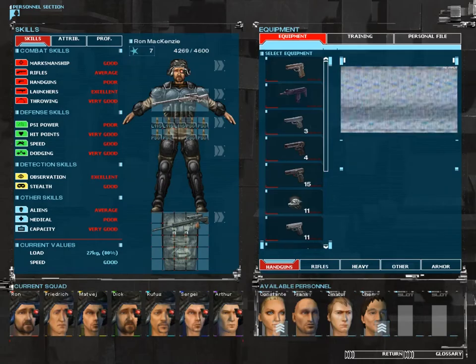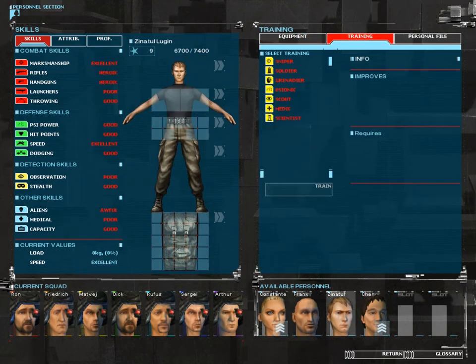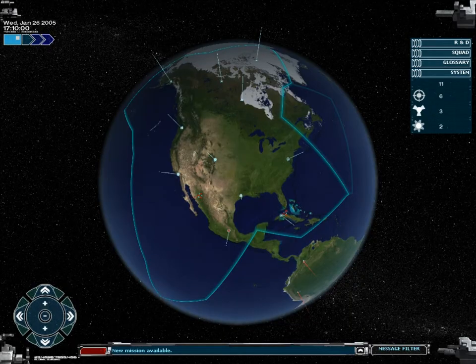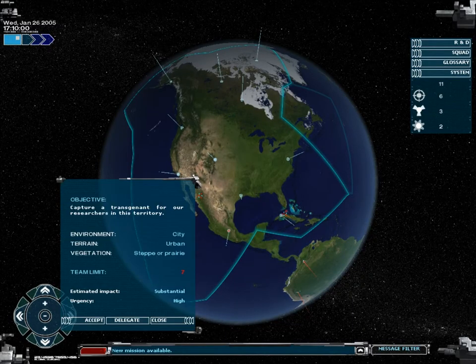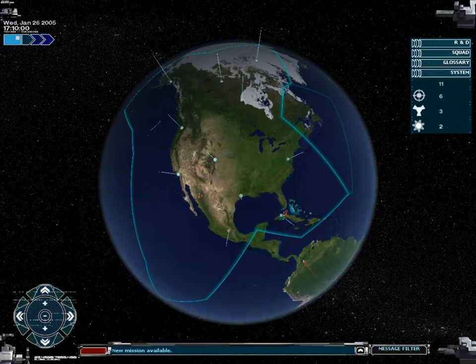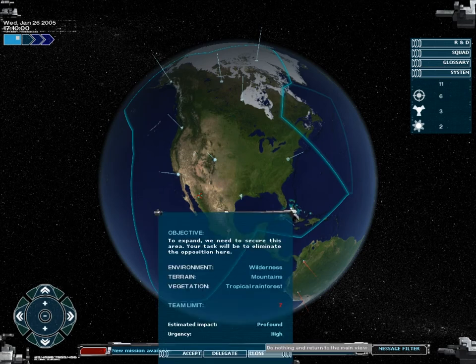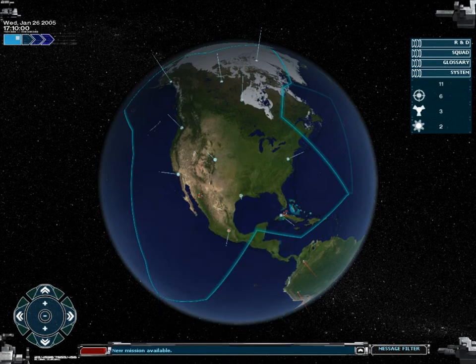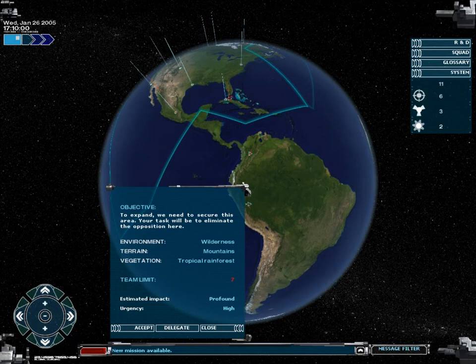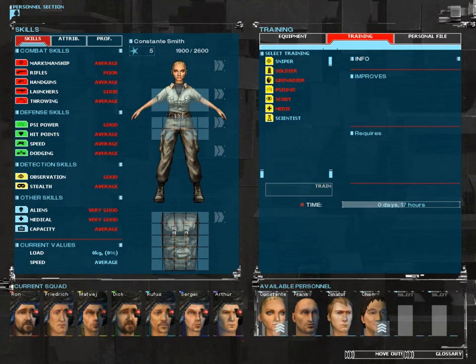So let's have a look. So we got enemy people. Not all of which are dead. Let's see, quite substantial. Medium profound. High substantial. High profound. Okay, so let's go and explore the rainforest a bit. Okay, let's accept you if we go here.